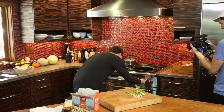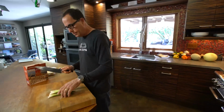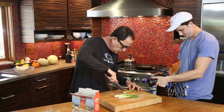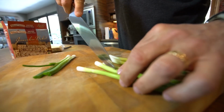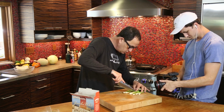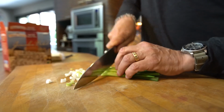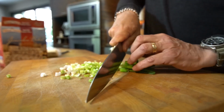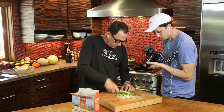Little heat under our nonstick pan, knife, green onions. So when they're thick green onions like this, I just give them a little zip down the middle. Just make life a little easier for me. These guys are fine. We cut. Boy, oh boy, do I love the green onion. It's just the perfect amount of onion flavor for me. And it's so bright and beautiful.